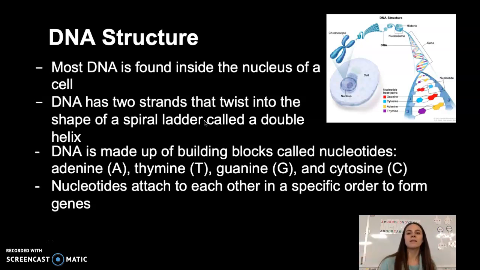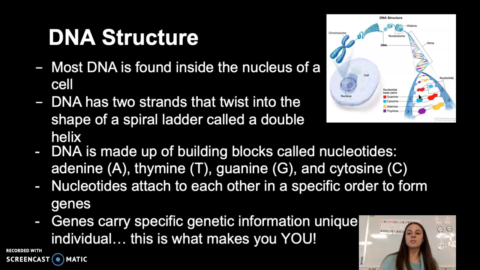If you rearrange those 3 letters into A-R-T, that now spells art. And art means something very different than rat. Finally, if you rearrange those letters into T-A-R, now that means something totally different than rat or art. So you can rearrange the letters and get a different meaning. Our DNA works the same way. We can rearrange these base pairs in different DNA structures, and you get a different trait. So one order of DNA might code for brown hair. One order of DNA might code for blonde hair. So you'll have one order or the other, and that determines your traits.